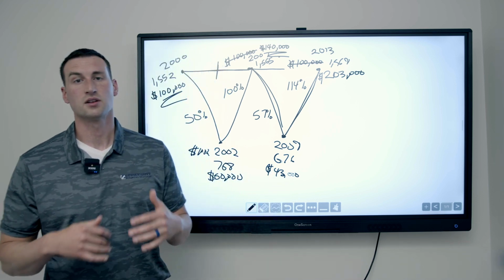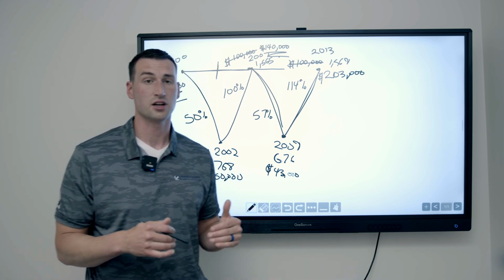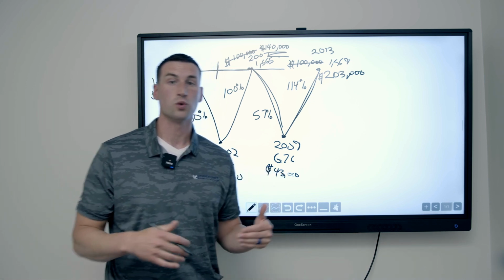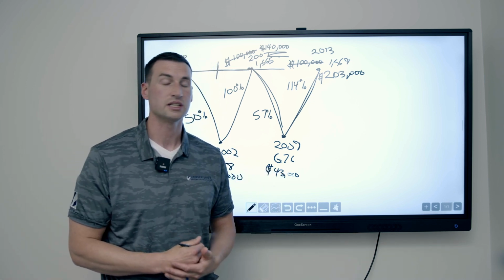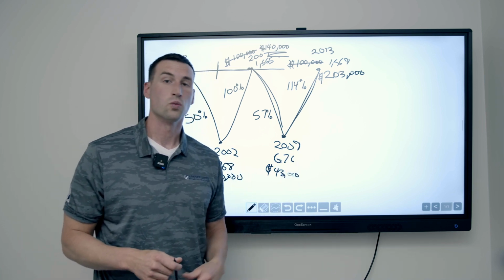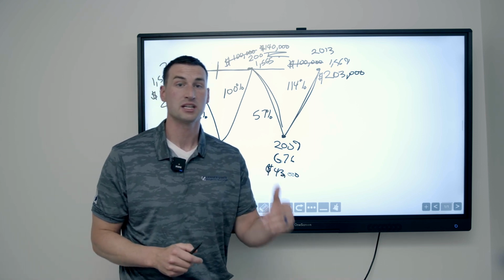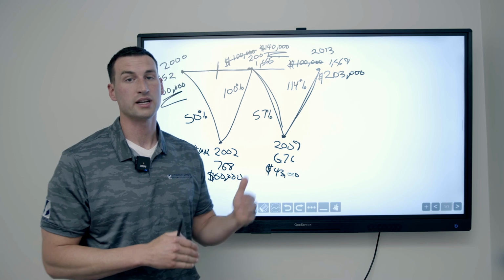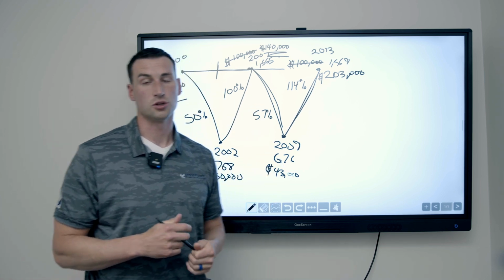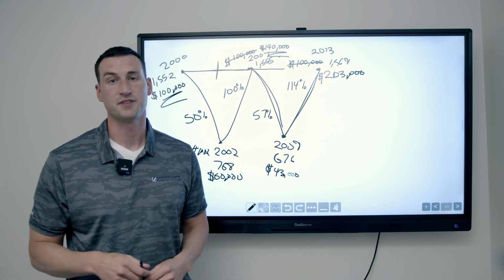And we're using this all day, every day for families as a bond alternative so that they have a safe place to go to for income when the market's down. So right now, the market's down, but we're just pulling income off of the fixed indexed annuity. So we're not compounding any of the losses that are happening in the market. We're keeping the same number of shares intact. So when the market begins to recover, all those shares are ready to take advantage of the recovery as well. This gives us a safe vehicle to pull money from to create the most secure retirement that we possibly can for the families that we serve.